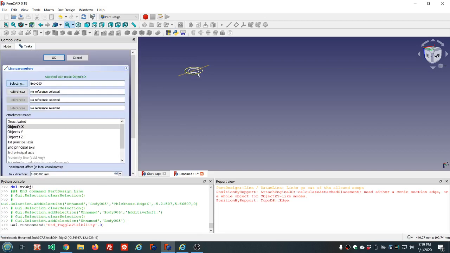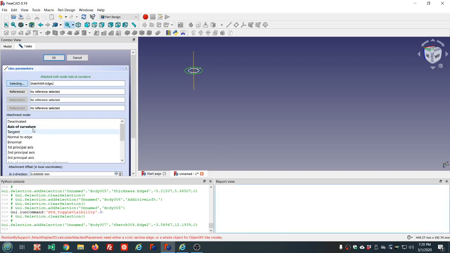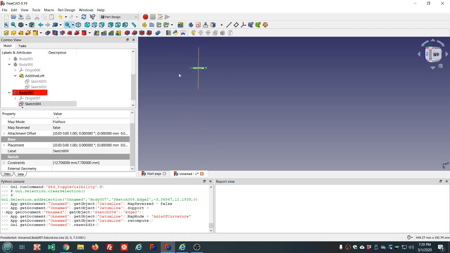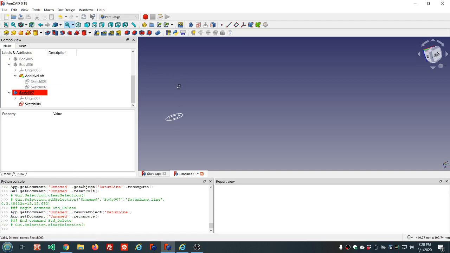Select the sketch. But this is not going to work, I don't think, because there's no way to tell it how long to make the datum line. It'd be great for giving you the direction to sweep in, but not how long to do the sweep. We'll have to make another sketch.